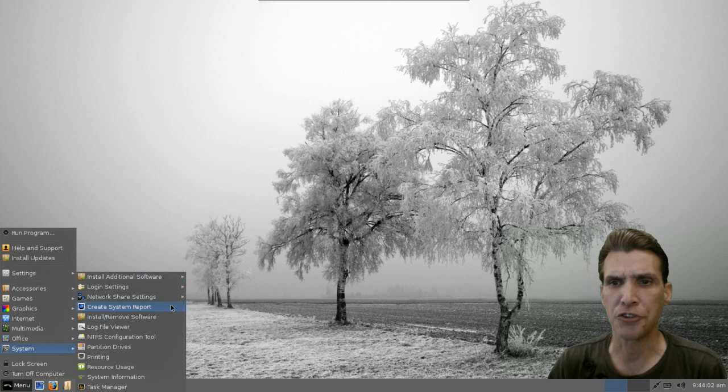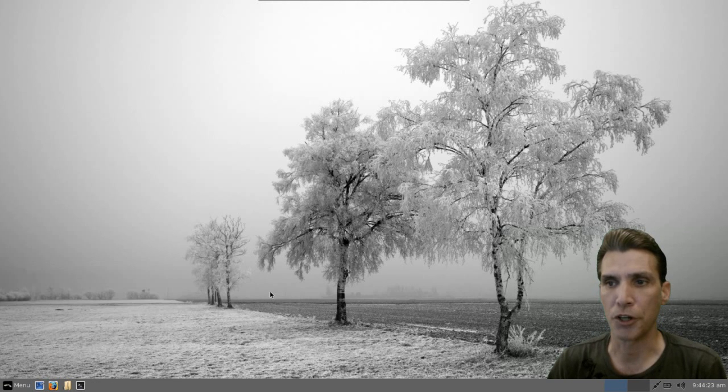Another neat feature in this that caught my eye that is brand new, this enables you to enable auto login or disable it. How cool is that? Usually you have to dig around to figure out how to make those changes, and this is included here for you. Okay, you can also edit networking shares, restart networking share services, and create a system report.